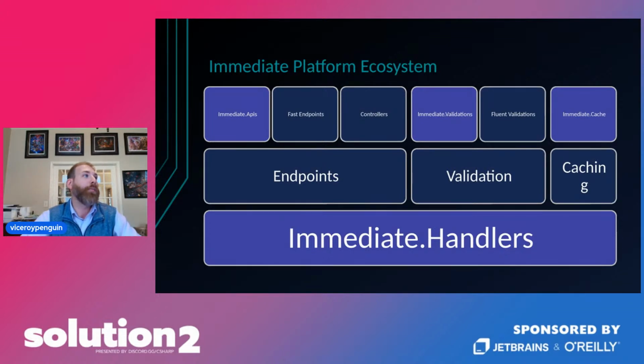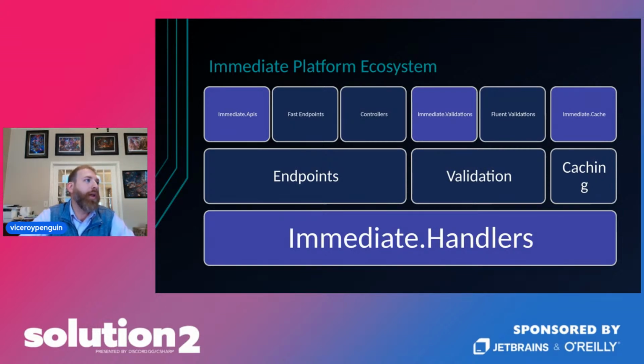But we're also going to recommend Immediate.Apis, which is our connection from Immediate.Handlers to doing endpoints. Hey, Trace, go ahead and link the website while you're at it. Same thing on the validation side. If you have a lot of FluentValidation code, keep it.